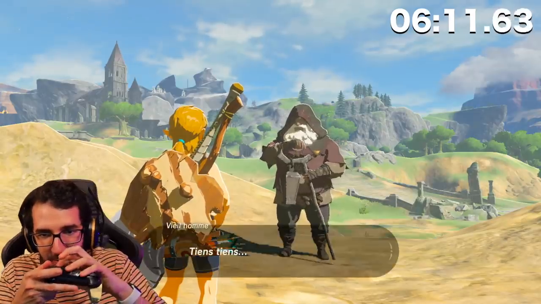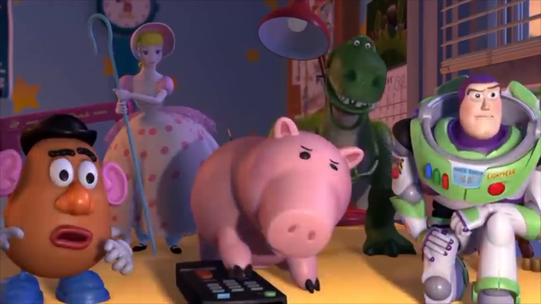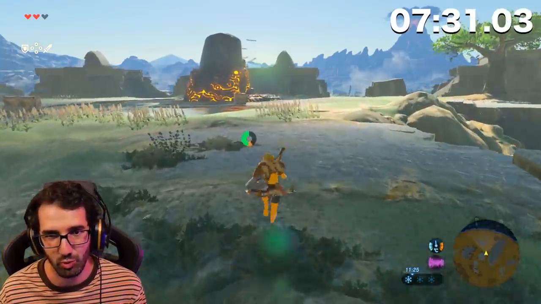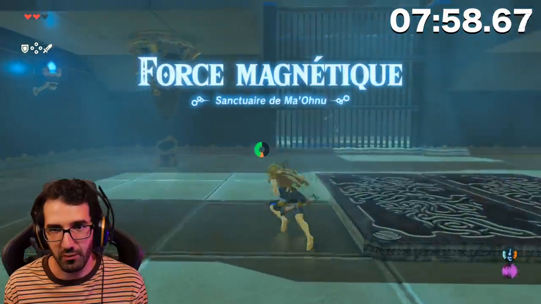Alright, here we go. Button mashing with A-game. It's too fast. How could you even tell what's on? Yeah, I can tell. Go, Link. Look at him go. Look at that man go. He is just running. Running with purpose. Run.